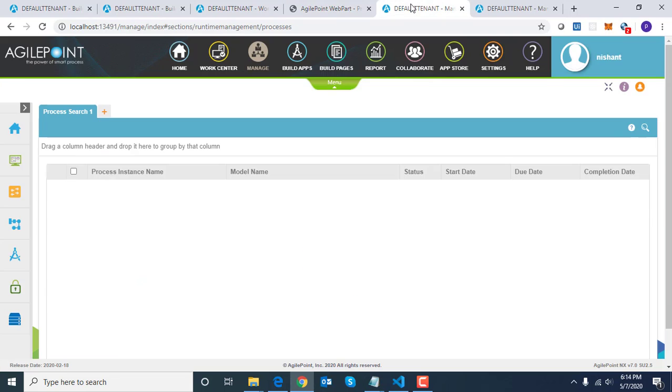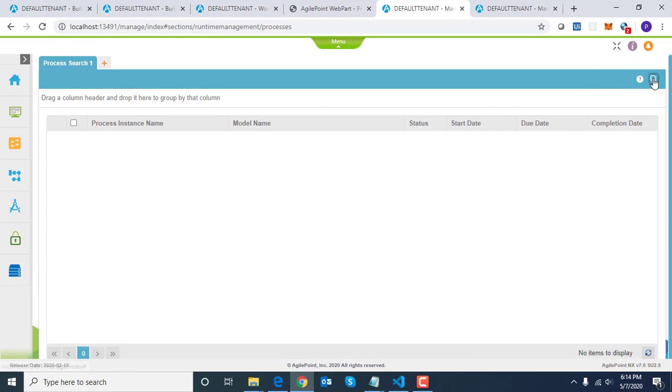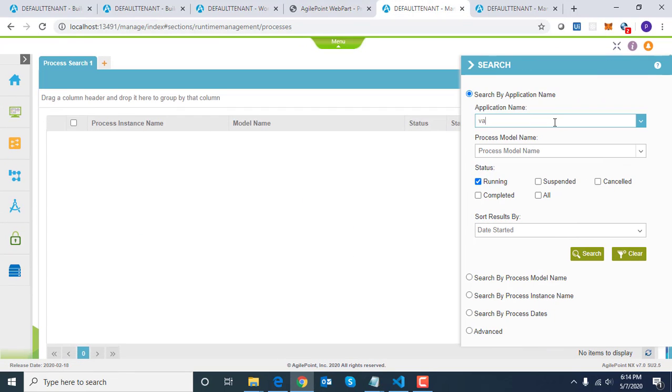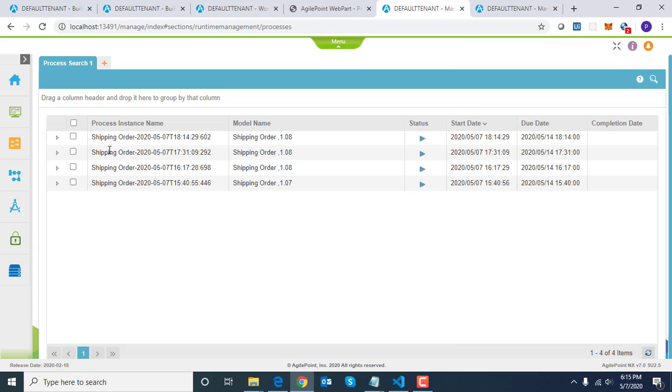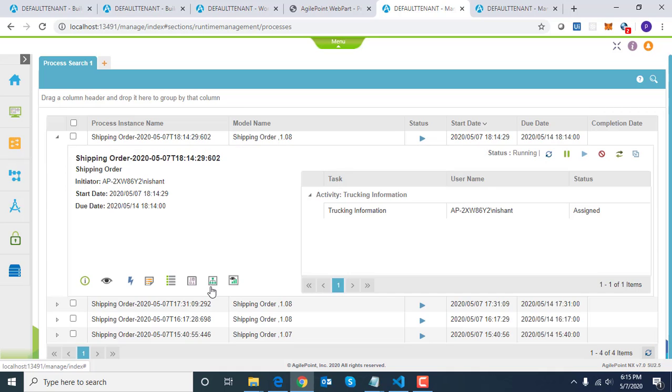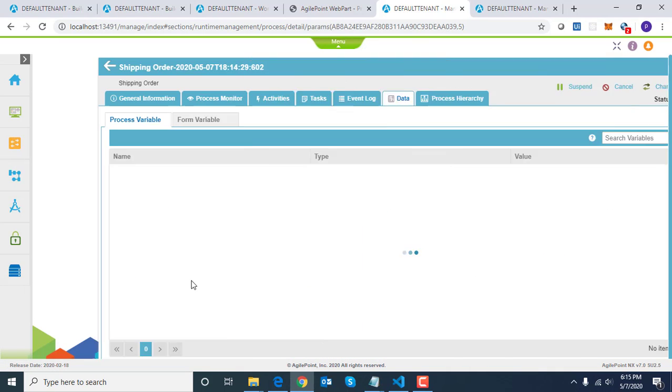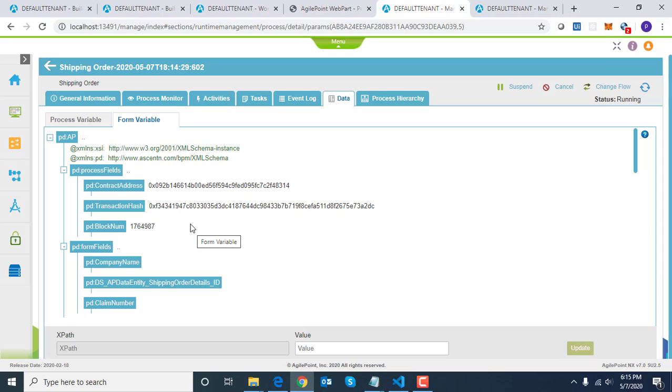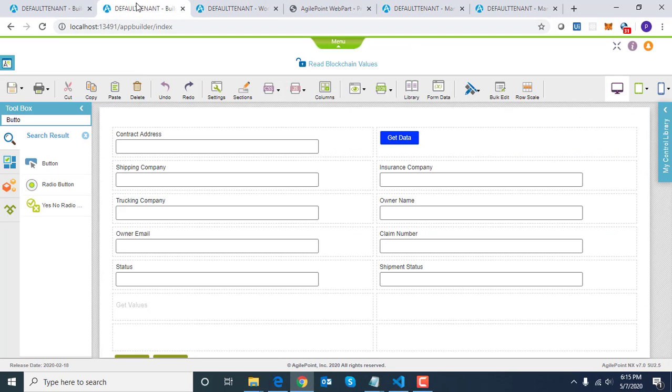But before that, let's go to Manage Center and search for the shipping application and look at all the running instances. So here is my latest running instance. As you can see, the contract was created and it returned the contract address for me. I'm going to just copy it for my reference.